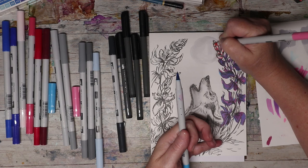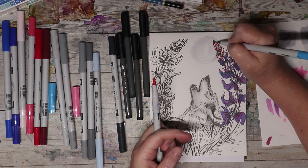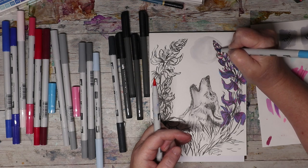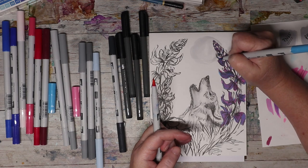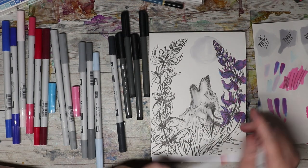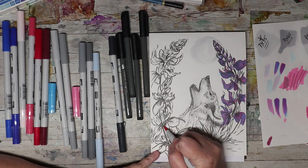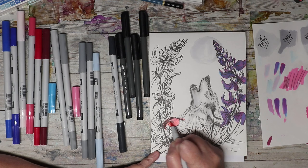Just little touches of color on these ones. Try not to get too much blue going on up here. Like that. Are we liking this? Is it neat or not really? Okay, let's get these petals in and then we'll decide other steps.